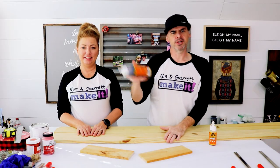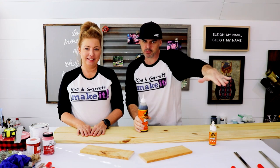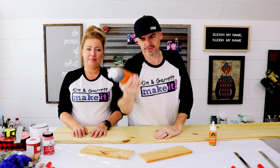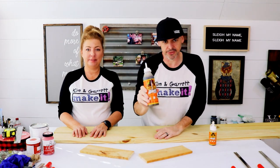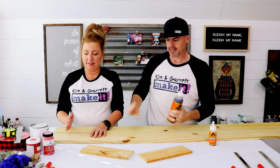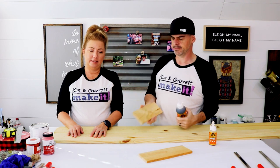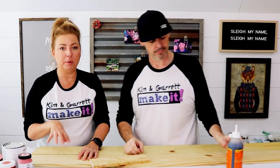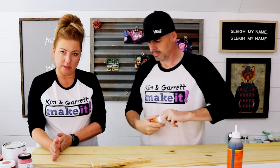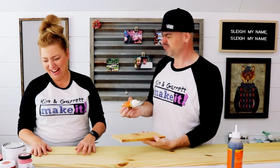Step two, we're gonna Gorilla Glue them together. We're not gonna use any nails. Brad is safe this week. Brad, take the week off. This is the original Gorilla Glue, not the wood Gorilla Glue. This stuff foams up and gets in those crevices. So if there's a gap in your board, it'll fill it in and keep it nice and tight together. And we're gonna go ahead and glue them before we paint so that you're gluing wood to wood.